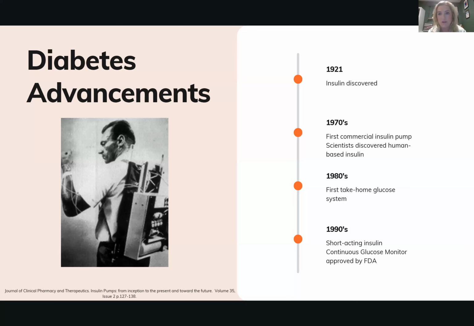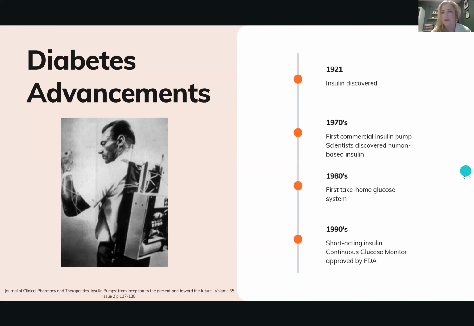Now, insulin was discovered over 100 years ago by Dr. Banting up in Canada. Prior to insulin being discovered, diabetes was a death sentence. They did something called the starvation diet. They would say, eat as little as possible, and they kind of hoped you would make it a year. But usually people wouldn't make it past that time, even on the starvation diet. And so when insulin was discovered, it was a massive breakthrough because it meant that diabetes was not an automatic death sentence. And so, there's been a lot of discoveries since.